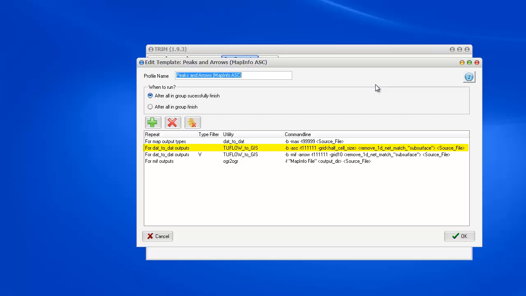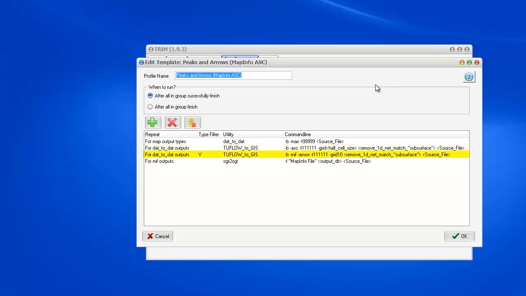It's worth noting here that there are two special commands entered onto this line. The first instructs TUFLOW to GIS to create the grids at a resolution of half the cell size of the minimum 2D domain, as recommended by the TUFLOW manual. The second special command instructs TUFLOW to GIS to remove any 1D networks that have the text "subsurface" in their name. This can be helpful if you don't want the results of underground 1D networks in your grid-based results. Of course, you can customize or remove this special command based on your modeling procedures.